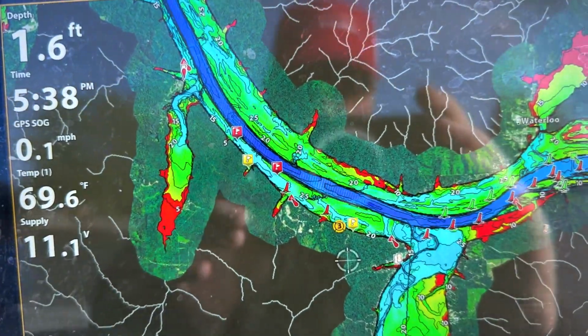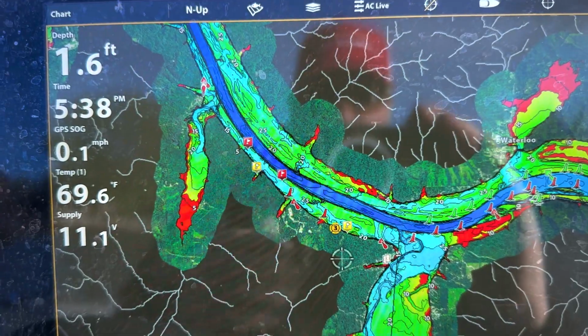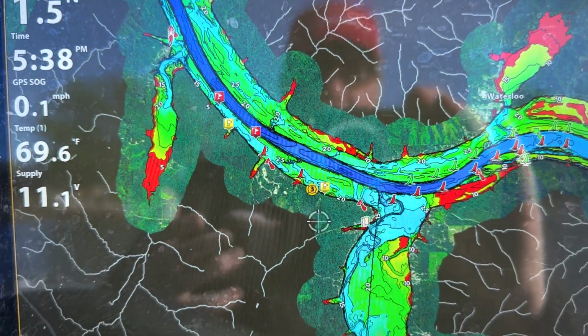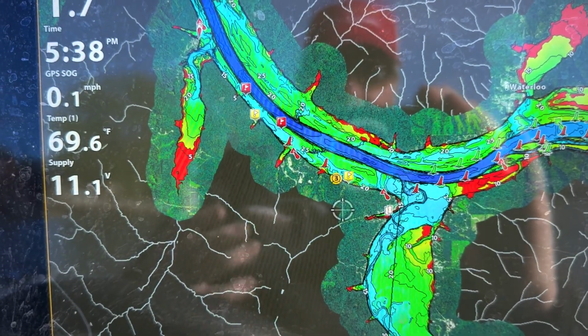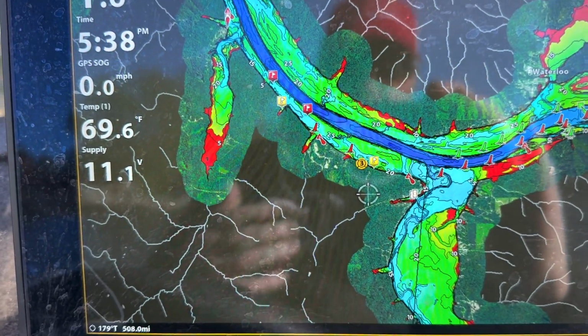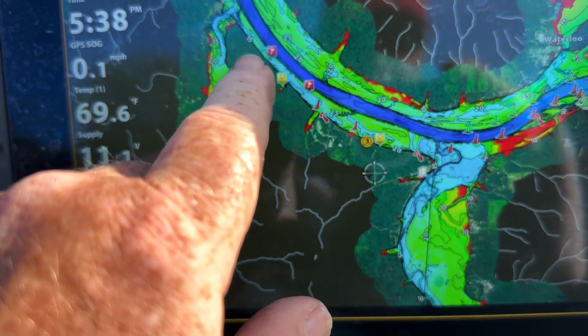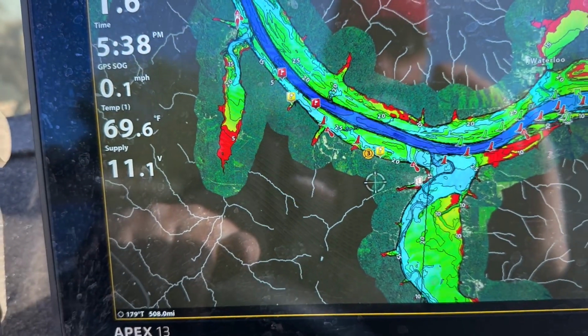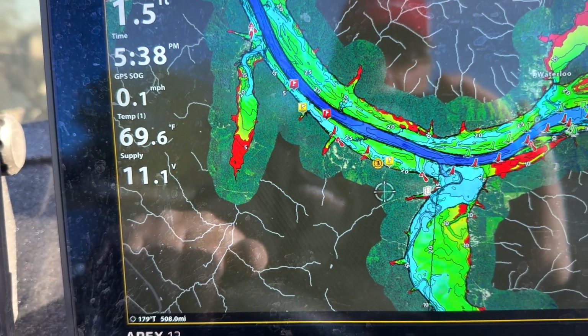So the first thing that I do that helps me get a little bit more information out of my waypoints is that each year I will use a different color icon. The red icons there are 2025 icons.